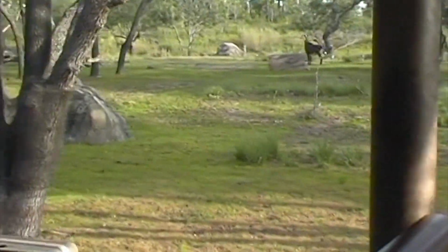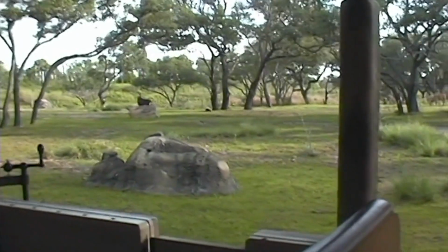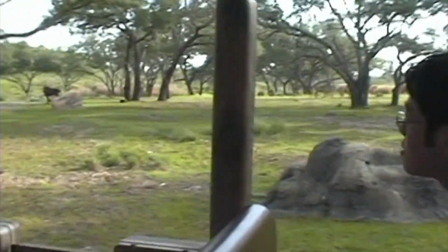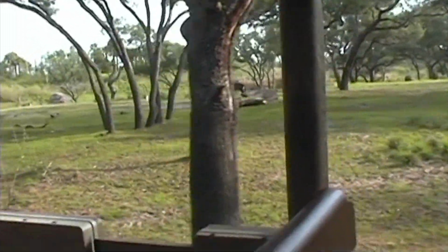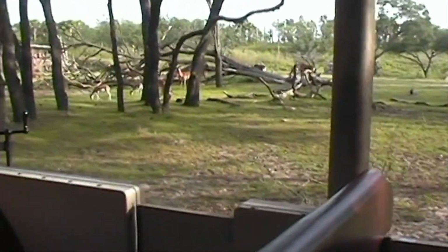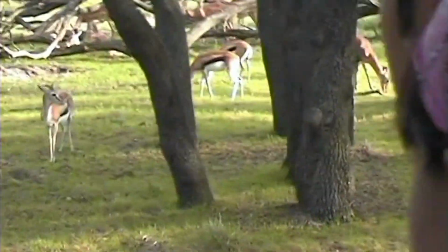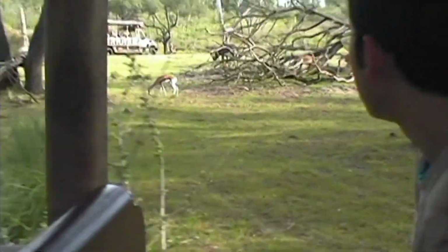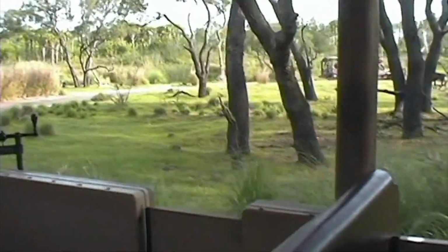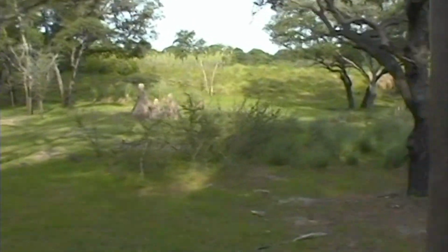Over on the right there we have some white-bearded wildebeest back there. Oh, we have lovely eland, the large cream-coloured antelope. Those are the largest of the antelope here in Africa. Lovely sable antelope on our right there with the dark brown coat and the white belly, and our little Thompson's gazelles here on our right-hand side. As our warden pointed out, we call those Tommies here in Africa. A slightly larger, reddish-coloured antelope, those are impala.